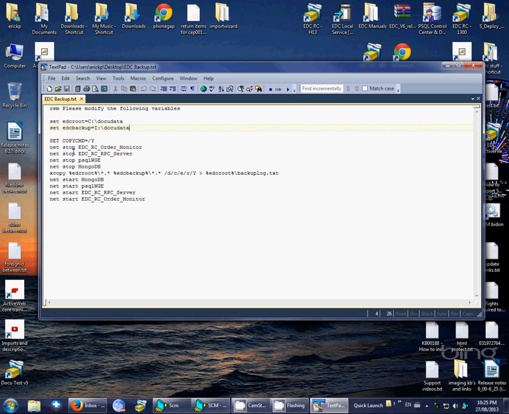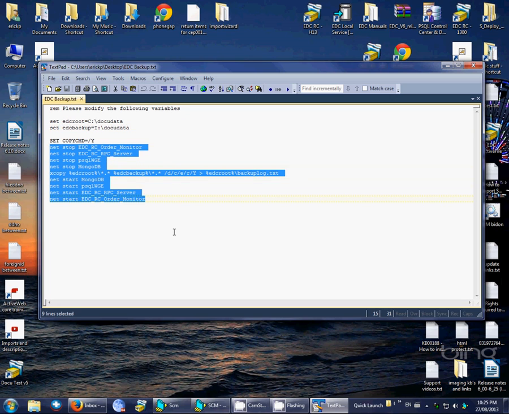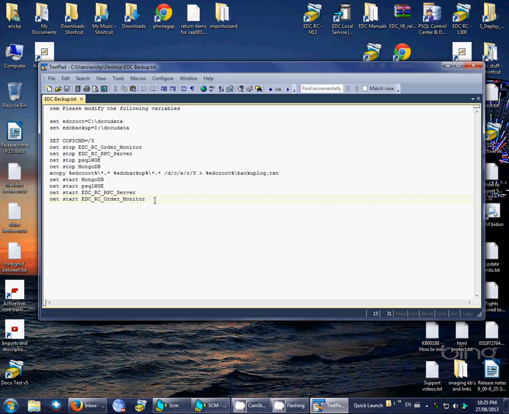and then all you have to do is make sure these are right on the server you're working on. 99% of the time, this will be all you need. Actually, there probably won't be anything to change at all. Apart from those two values here, there's probably nothing to change because nowadays the only services that really run on the server at the record center is the order monitor and the RPC server on top of the two databases.